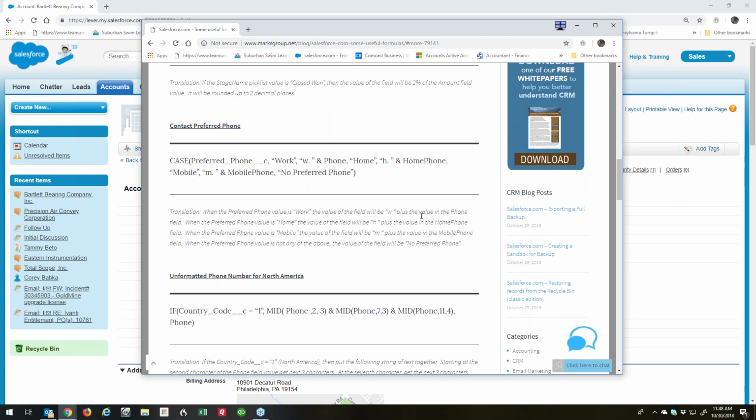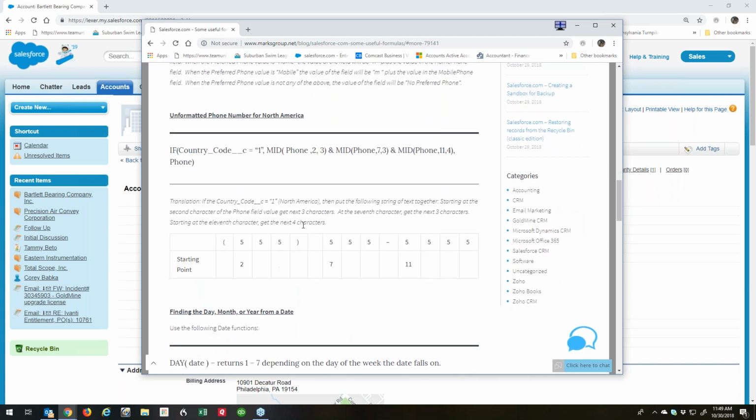And then the value of the field is going to be that, right? And then otherwise it's going to say no preferred phone. Yeah, that's right. Okay, so it almost looks like there's 2 fields the way she was building this. We know it's a custom field called preferred phone. And then, oh, I know what she's doing. So it's when she chooses work, it instantly changes it to W plus phone is what she does. It's preferred phone value. It's interesting. It's like she kind of creates it on the fly and you choose it and then there it is, right?